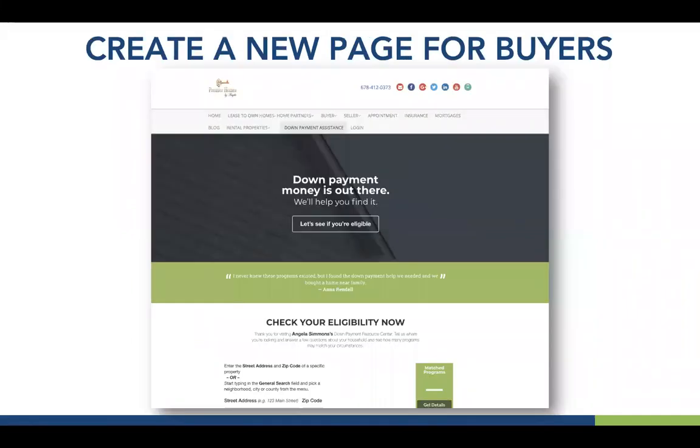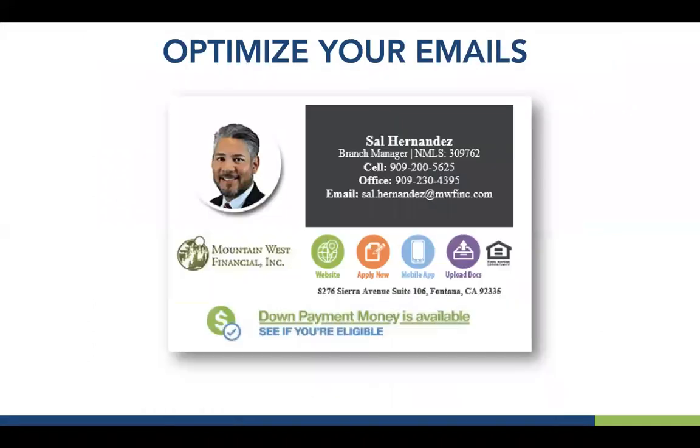Here is an example of adding a link in your site navigation. Doesn't have to be complicated. Now, in this case, they actually loaded the Down Payment Connect form in an iframe on that same page, but you can see in the top navigation, Angela here has added a link to down payment assistance. That's what the site navigation button says. And when they go to that page, the form is right there waiting for them. Again, they do their search, they submit their information to Angela, and Angela picks up the phone and starts that dialogue about getting into a home, clarifying down payment requirements, getting pre-qualified, and so forth.